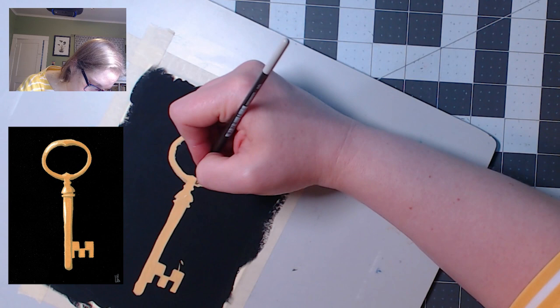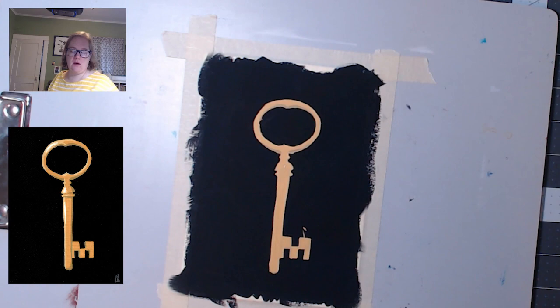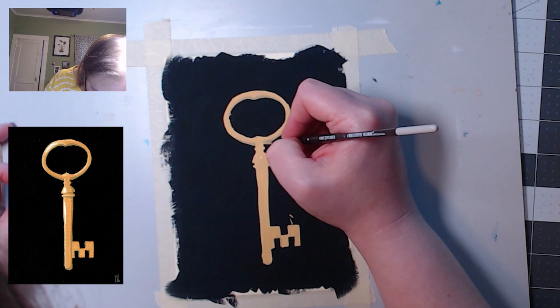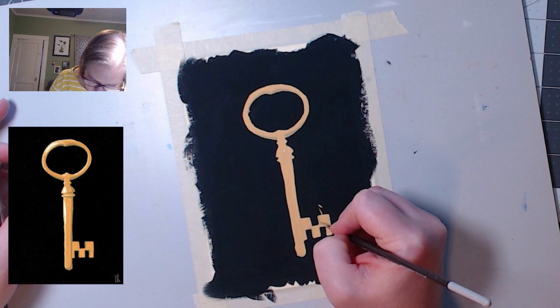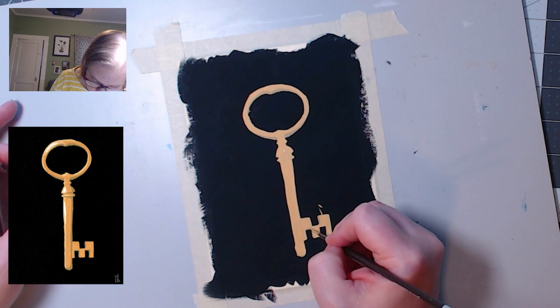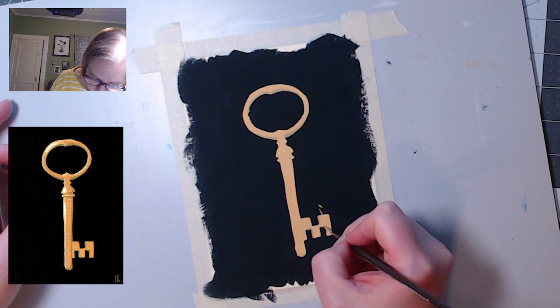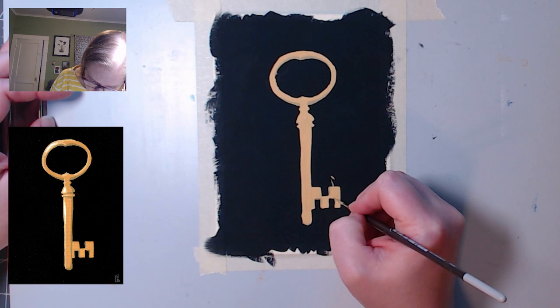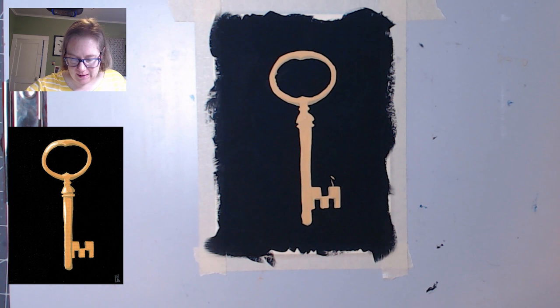Now ignore that part that I painted carelessly, and put that back up there. There we go. And let's see, yeah, I need to paint that black. Okay, so we have the other parts too. That was about here. The thing about a black background where you do it in this order is you can always just go back and fix the black really easily, especially when you're using a pre-mixed black. Okay, so there's that part.